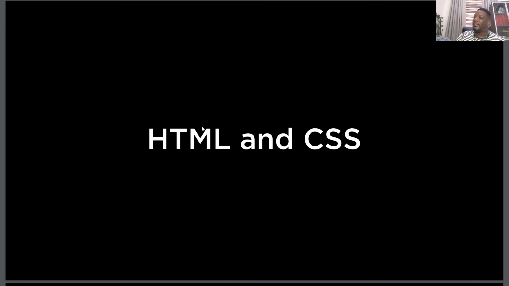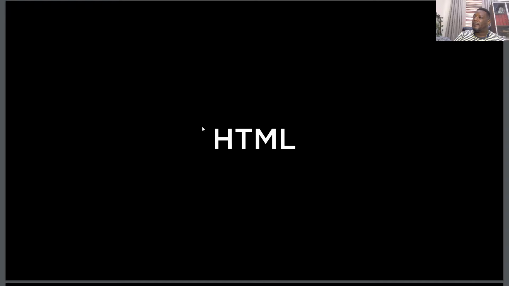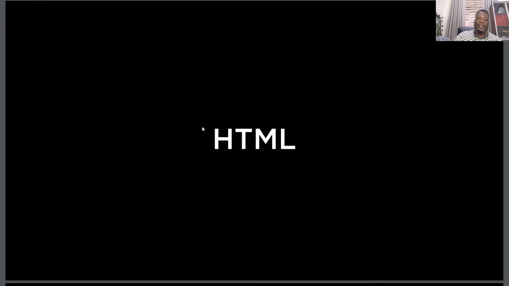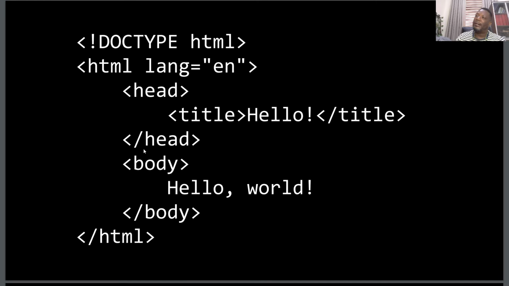So we're going to start with HTML and CSS. Now let's start with HTML. As I said earlier on, HTML stands for Hypertext Markup Language. It helps define the structure of the web page. So we'll start by writing a simple HTML code in an HTML file. Generally, before that, this is how HTML code looks.